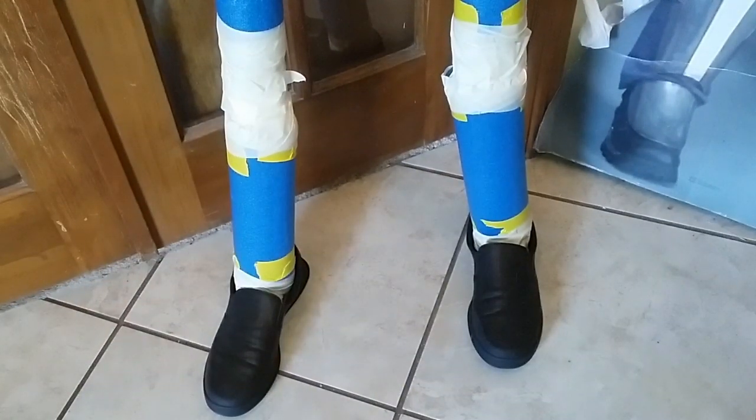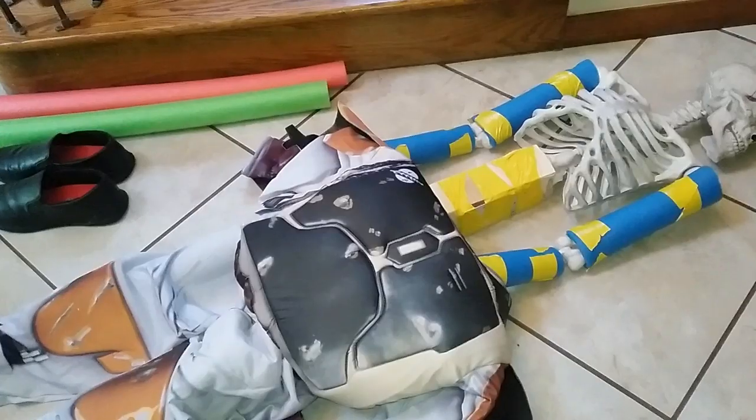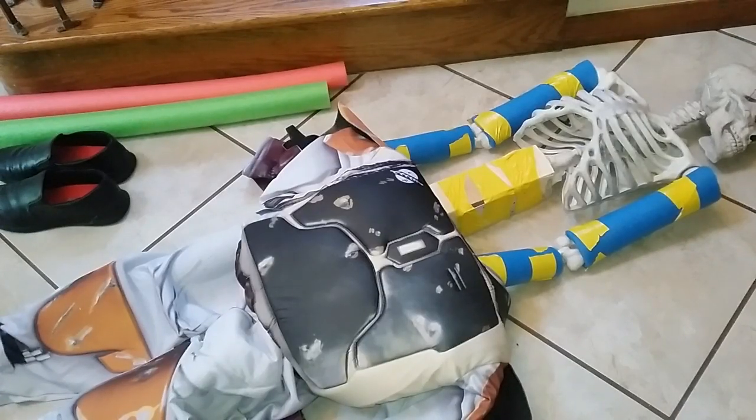There's the shoes he's going to be wearing, and I've got to figure out how to fill those shoes out. I think the foam's too much. All right, I think I'm going to try him with the Boba Fett costume first. The cool thing about this is I can make him Boba Fett, or Jango Fett, or a StormTrooper, or whatever I want.